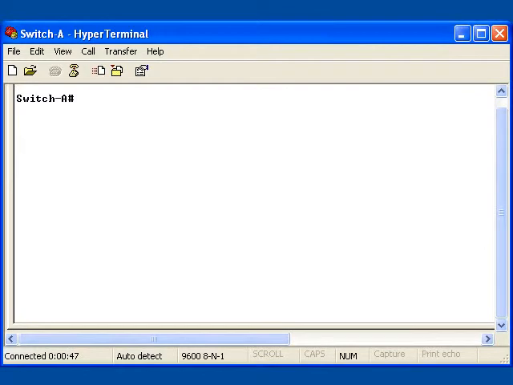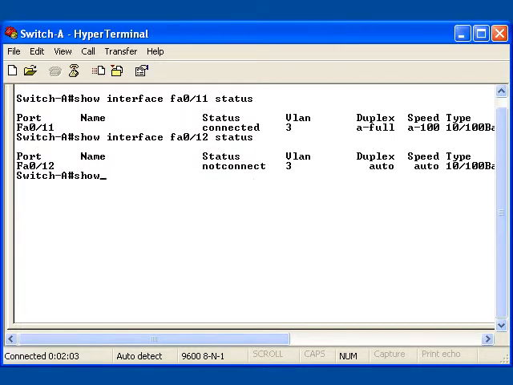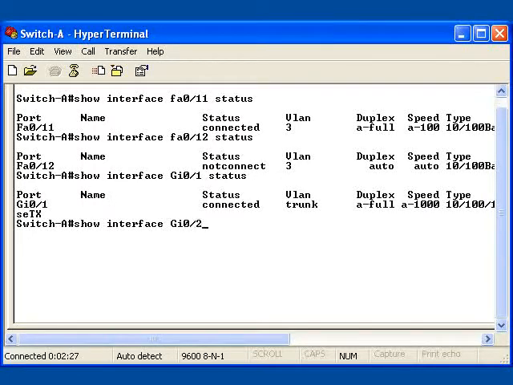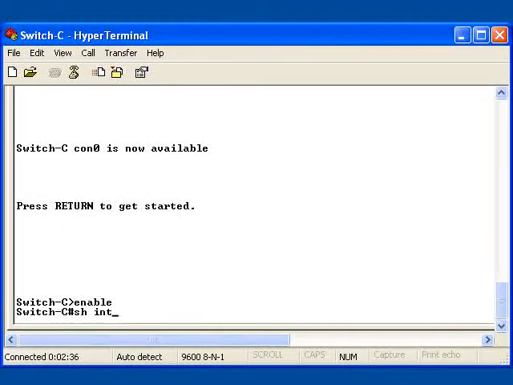Take a closer look at the state of each interface. For this, use the show interface status command on switch A and switch C. Based on the output of switch A, we can say that the FA0/12 interface is in a not connect state. This may be because of some cabling problem. The switch C output does not exactly show any problem. However, the duplex settings of interfaces indicate failed negotiations. This is particularly so in the case of FA0/13. The cause of this may be problems with the interface.